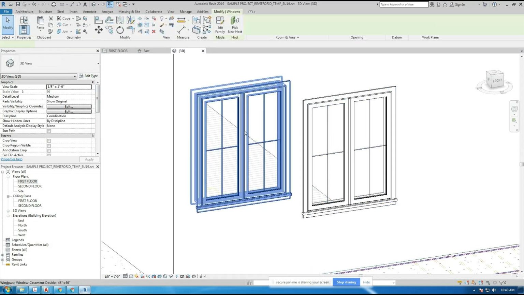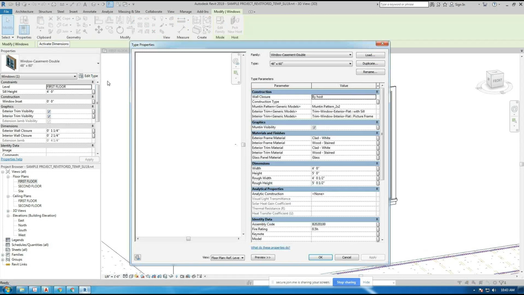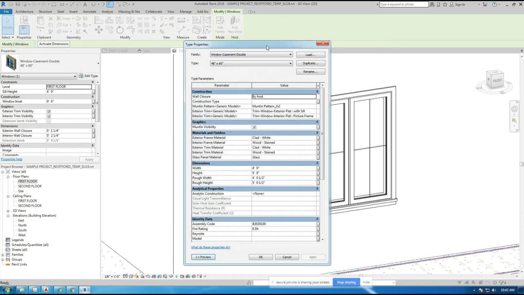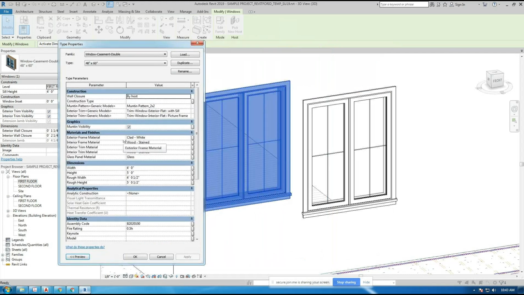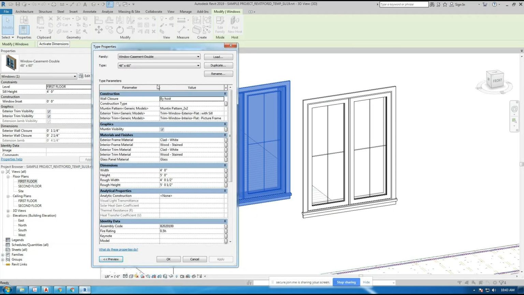But if I click on this window and go to Edit Type, and I change anything here, and let me close this menu here. If I change anything in this menu, you're changing every single model in your project called 48 by 60. So if you were to manipulate this, they're all going to change in your entire project.